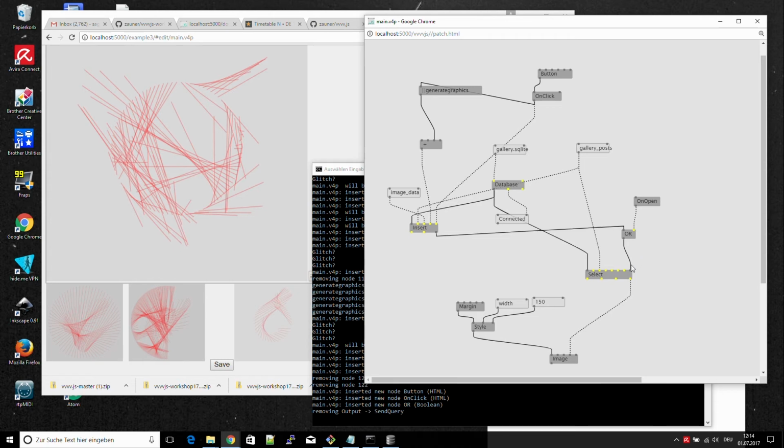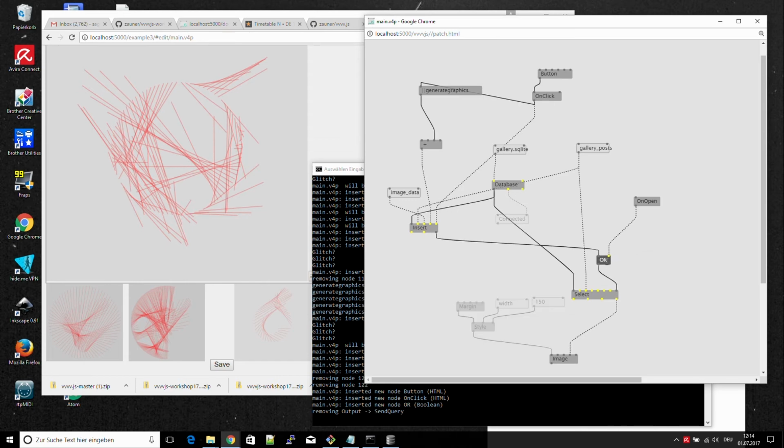Okay, and what you can also see is that, for example, this OR here is not really backend specific, right? It can run in both. But since it is between two backend nodes, it just gets moved to the backend, because there is no use for V4.js to send the inserted record back to the client, to the front end, do this OR, and then again send it to the backend to do the actual query.